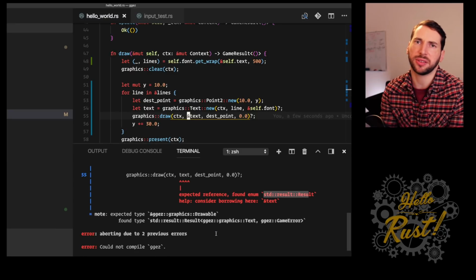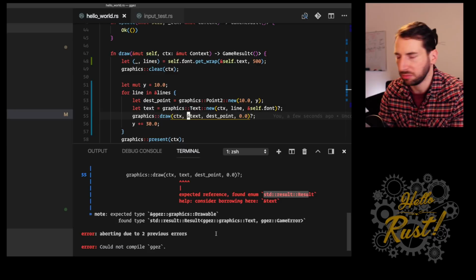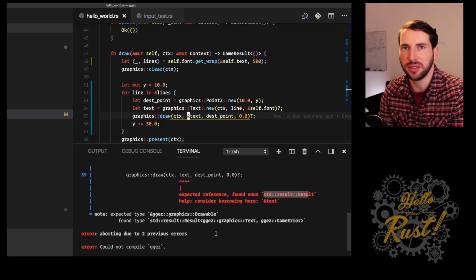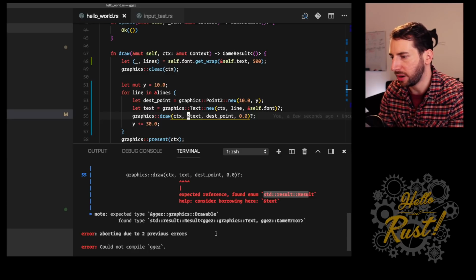And that's one of the things I still have some problems with, because in the languages I've used before, I did not work with borrows at all. And of course they make sense here. We just want a borrow because we don't want to take ownership of the text, and that should also be reasonably fast. But it's just something that I still need to get used to. Okay, so let's try compile again.